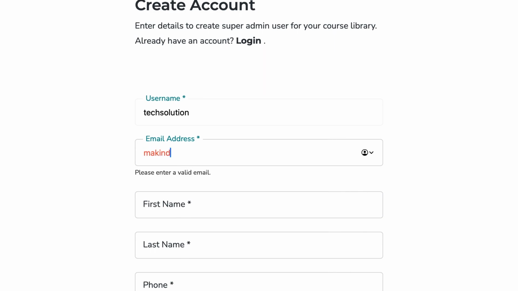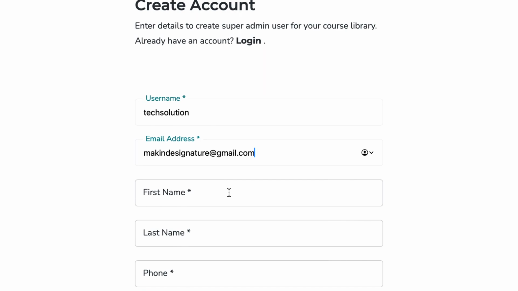I already have a test email that I can use for this tutorial, which is markingthesignature@gmail.com. I'm using a valid email because I will need it to verify my account and to actually know that the person creating this account has a valid email account. So I'm going to insert my first name here, which is Sadiq, and also my last name, which is Markinde.